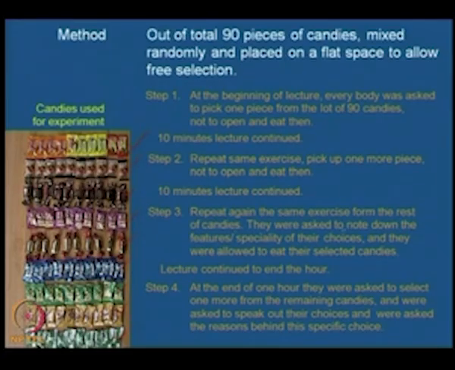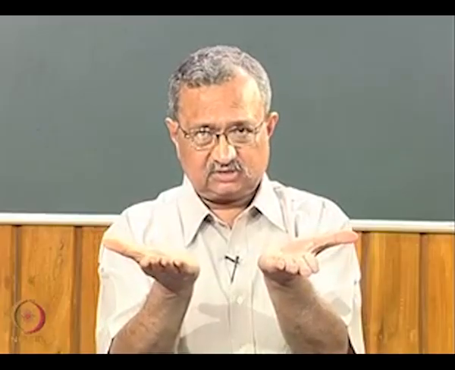They were asked to note down the features, specifically the speciality of their choices, whether they had selected the same type of lozenges or different types, and why they had taken that. At that time they were allowed to eat their selected candies. First, all the lozenges were mixed in a bowl and placed on a flat surface.